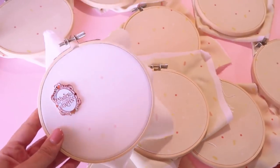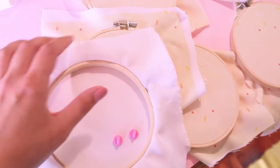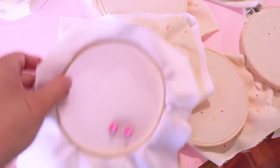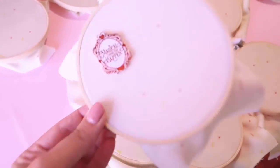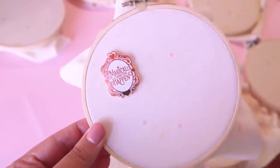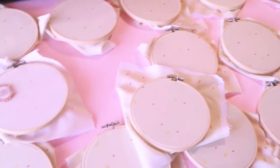So what I'm going to do now is glue the back with hot glue, and then I'll cut up the excess after doing that. So yeah, let's do that. And I have this pin from Emily RV that I used to test it out. But yeah, let's glue all of this.